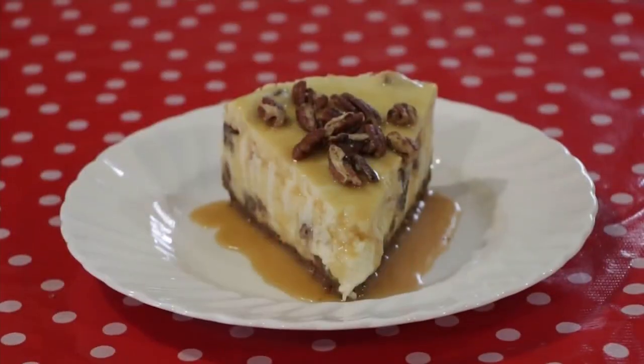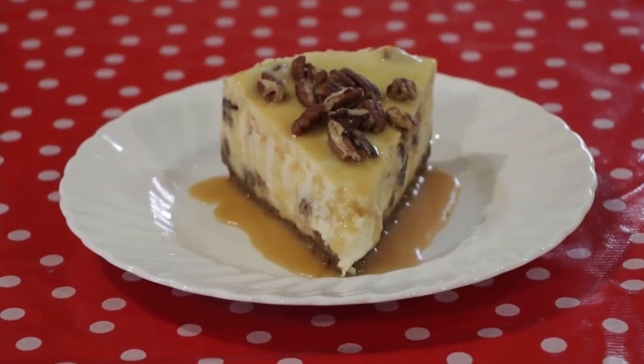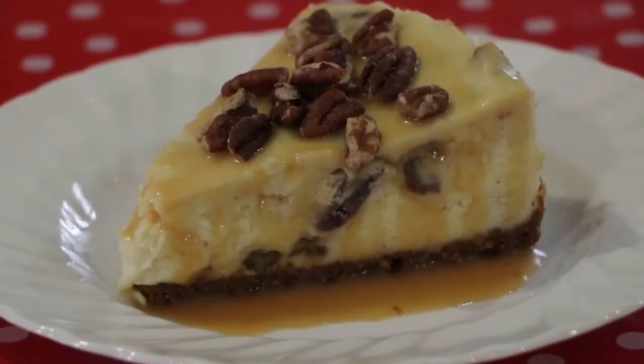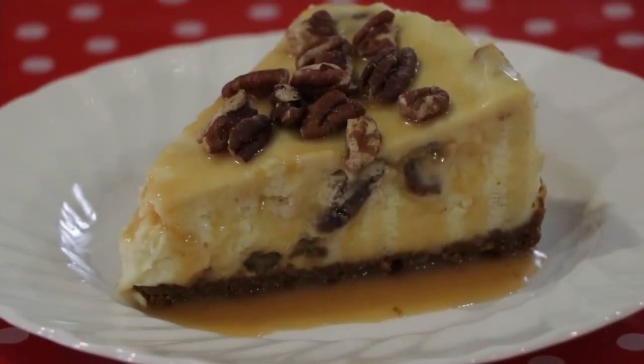I have to focus back on the cheesecake. Talk to me about the cheesecake, ladies. We started making cheesecake — I probably started making that like in '91. They just enjoy our cheesecake, so we have several different flavors. We have a traditional, a lemon swirl, a raspberry swirl, a caramel pecan, a rhubarb brownie. And in the winter, we have some different winter seasonal flavors. You're making me hungry — I hope we get to eat some cheesecake today. Absolutely.